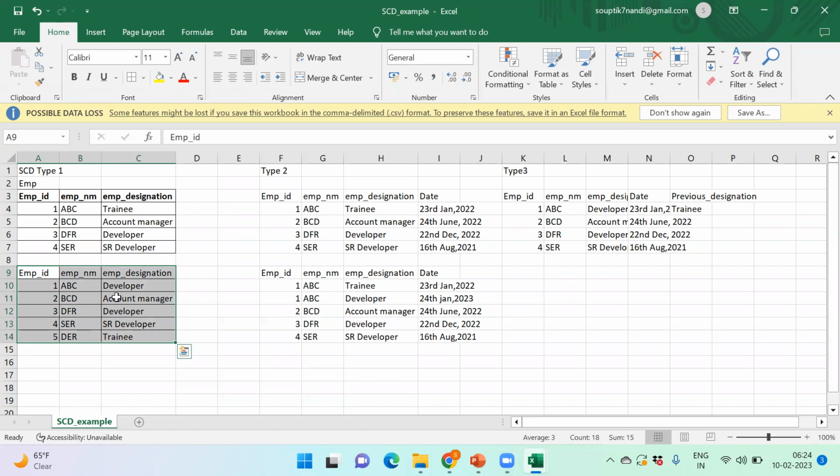So that's why data engineers mainly follow the loading strategy for dimensions in SCD type 2. We should be keeping all the historical records in this way.